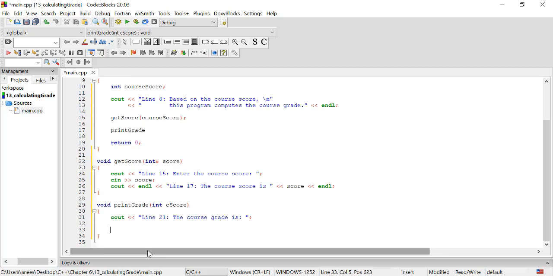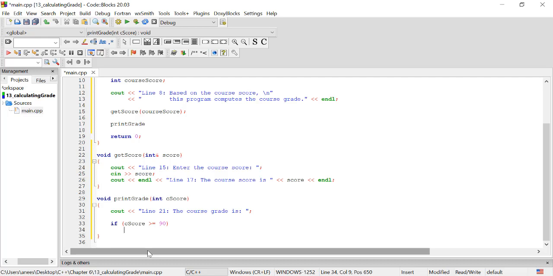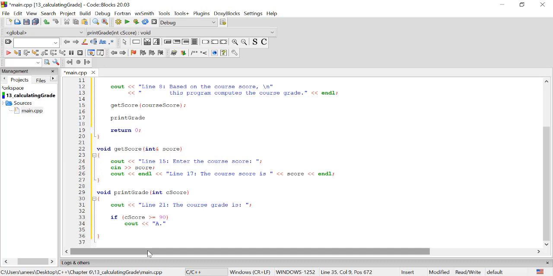You can do it in both. It really depends on what you want, but in the example here it wants us to use an if statement. So if score is greater than or equal to 90, cout A, period.